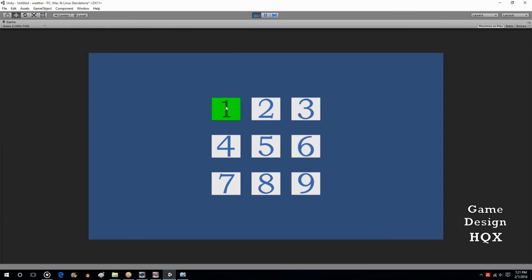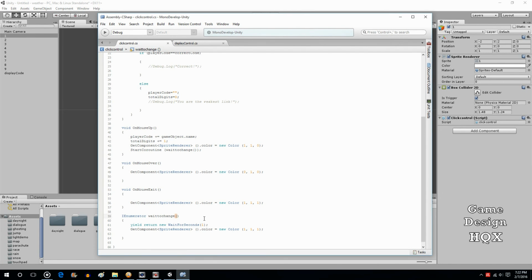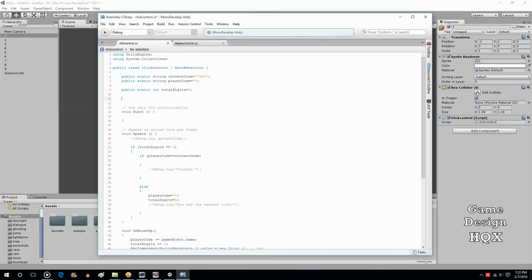Alright, so we hover, turns green. We stop hovering, turns back to normal. We left click. Looks like the hover overrode it. So I didn't think about that. So what we can do is we can just add a check in there.